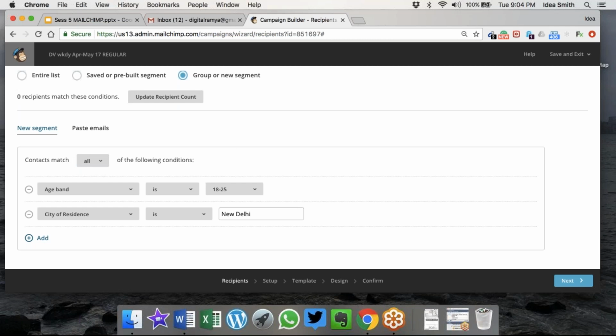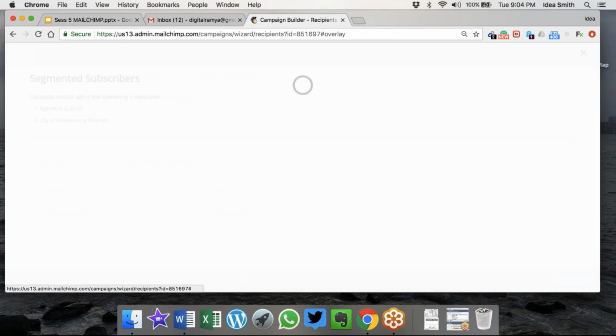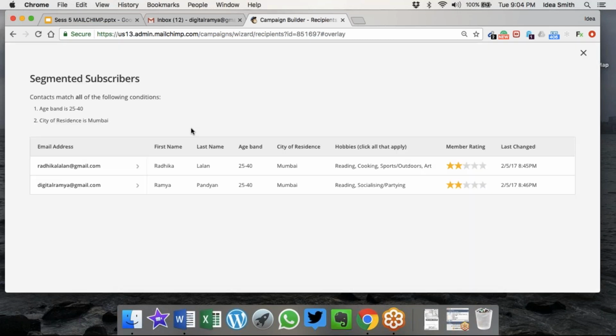There's nobody in Delhi who is in this age bracket. So let's say Mumbai. It has to match both conditions. Nobody in Bombay either. 2 recipients. So 2 people in Bombay who are in this age bracket.